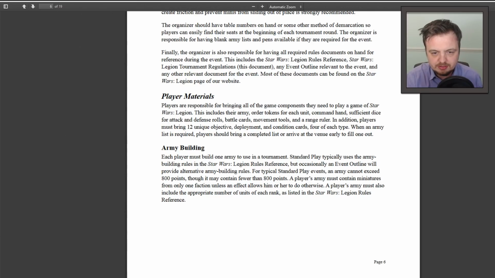Play materials, it just says you need to bring all... actually, this is a very important point for tournaments. Each player needs to bring to a tournament 12 unique objective, deployment, and condition cards, 4 of each. You might be thinking, well, of course, that's how many are in the core set. Well, yes, but in the terrain box we're getting, the expansion that has the evaporators and stuff, there is a set of each of these. There's that minefield one. Basically, there's an extra objective, deployment, and condition card in that set. Now each player, when you go to a tournament, if you own those, you're actually going to be able to take those to a tournament and discard some of them.